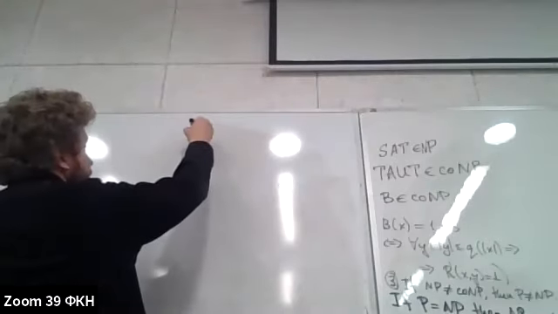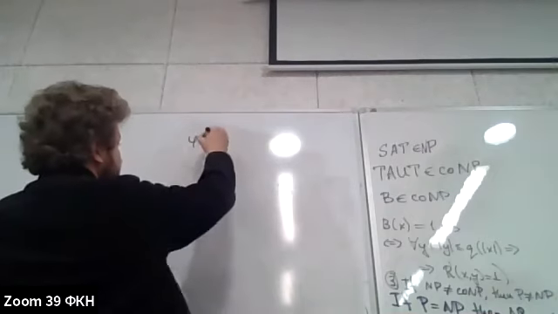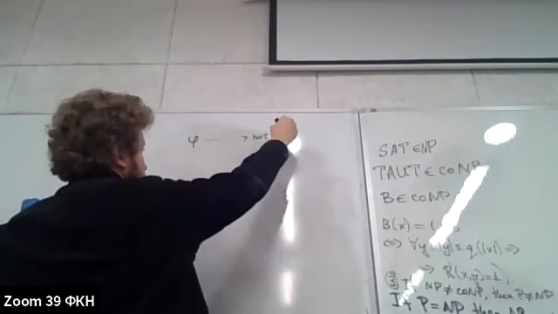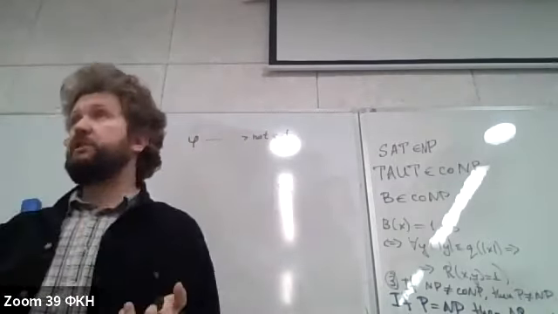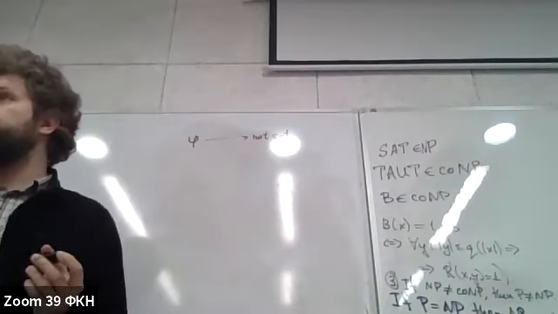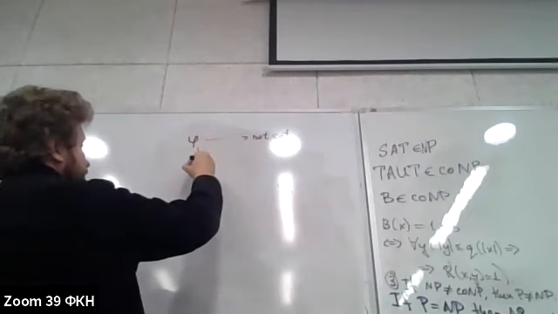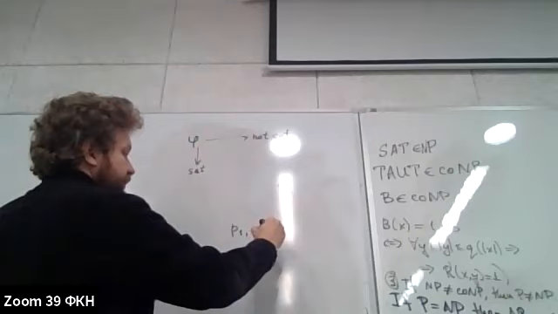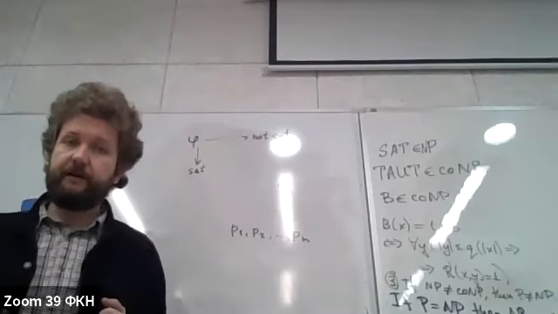First you check it for satisfiability. If it is not satisfiable, we are done. The search problem just says no, because if you don't have an assignment, you cannot yield it. So suppose that it is satisfiable, and you have variables which are P1, P2, etc., Pn. You have n variables inside your CNF.